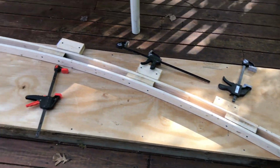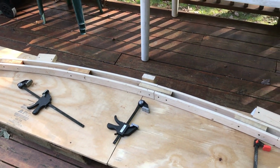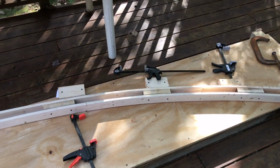Very minimal spring back. This is the first half of the 9 arches that I need to do. So first half of 1. So I'll need to do 18 of these bows to form 9 arches.